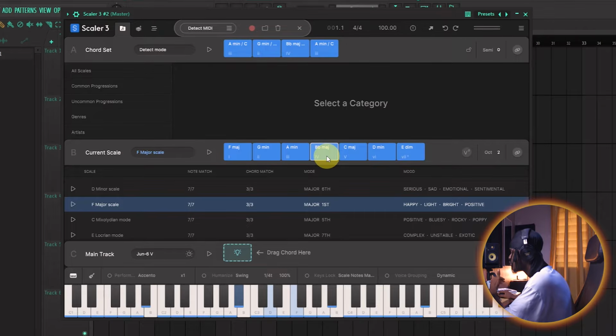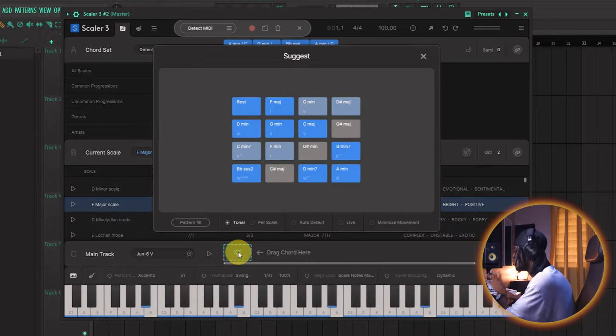And the cool stuff about this is your previous progression you play with your MIDI keyboard stays here, so you get to know where you came from, where you are now, and where you're heading. Now where we're heading is here, where you see the light function is bright like this. This is where you're now going to spice up your idea however you want to spice it up, right?